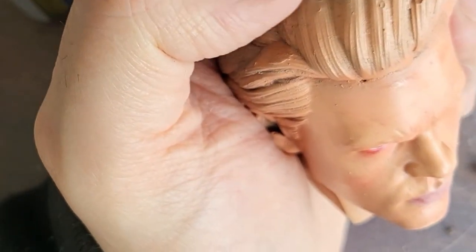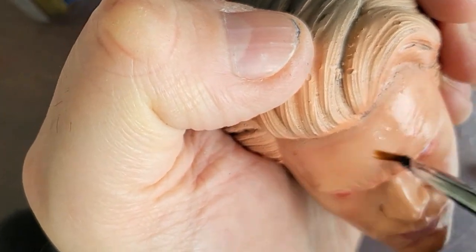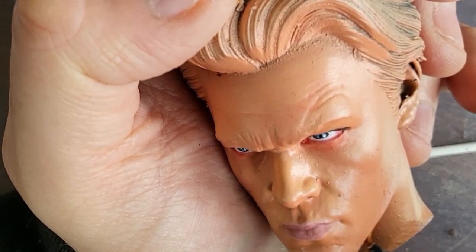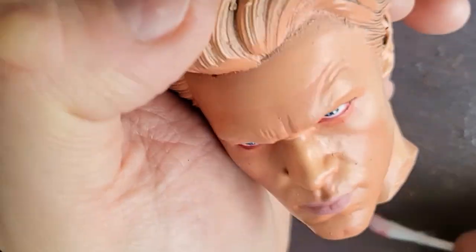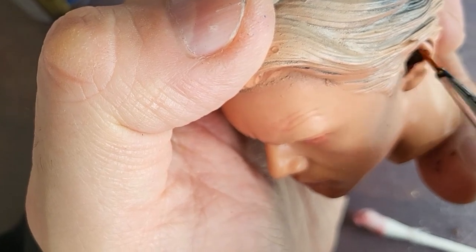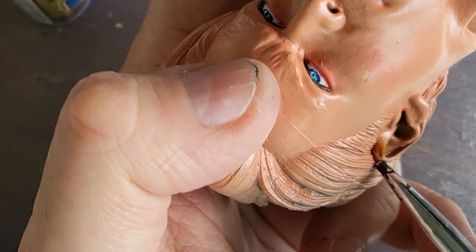Using that watered-down red paint, I'm adding some colour to his face — doing it in certain areas this time. I paint it on, and where it's gathered too much I take the Q-tip and wipe it off, leaving just a residue of red. Do this over and over until you're happy — on his cheeks, forehead, chin, neck area, and don't forget the ears. Use a bit of cotton wool or sponge if it pulls, making sure there are no solid lines. We want to blend it all in.